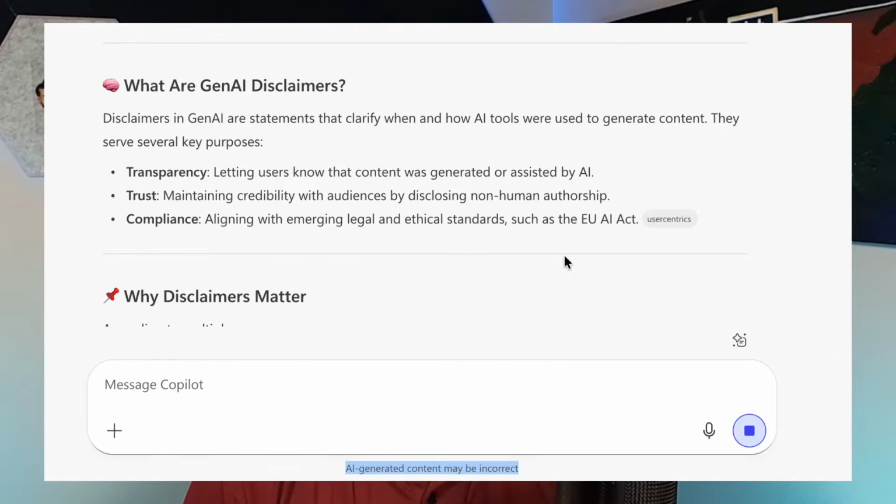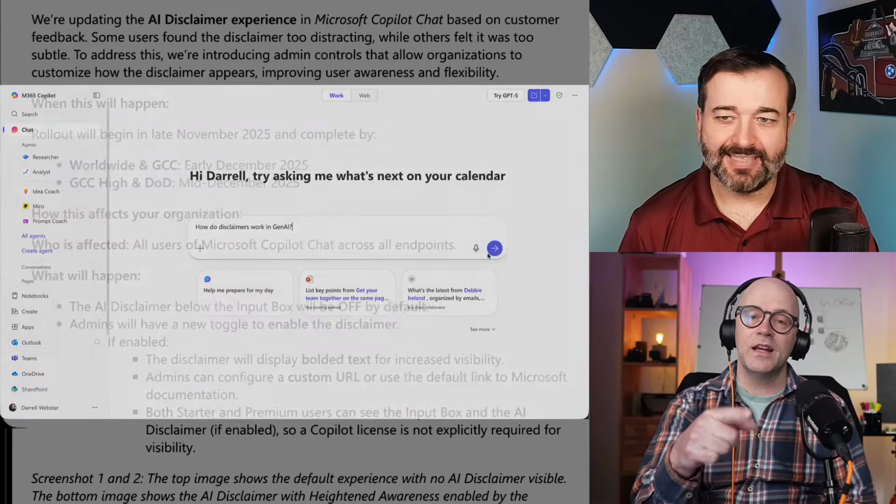This is crazy. This is nuts. This is the complete opposite way that they should be doing this. Responsible AI? I'm sorry, it really is completely opposite of what they should be doing. If you want to turn this off for some reason, I don't know why you would want to, then you should have to go in there and turn it off. And it's already too small anyway.